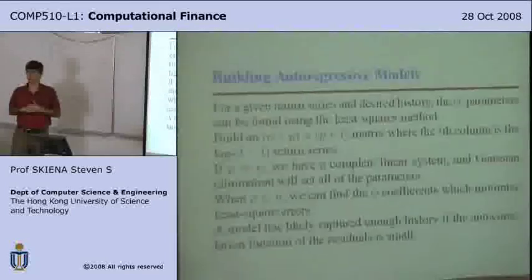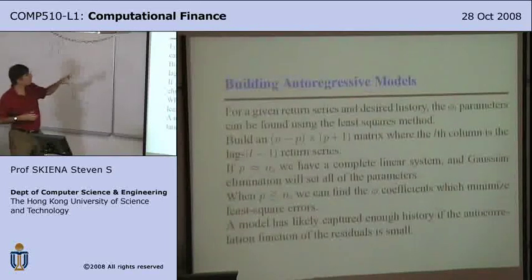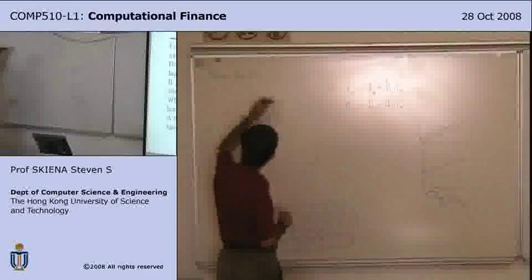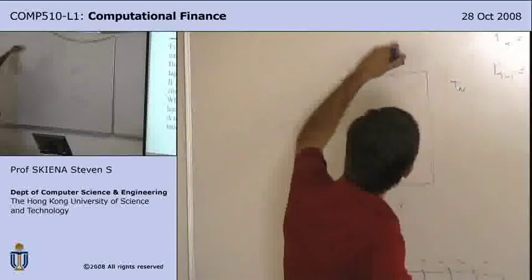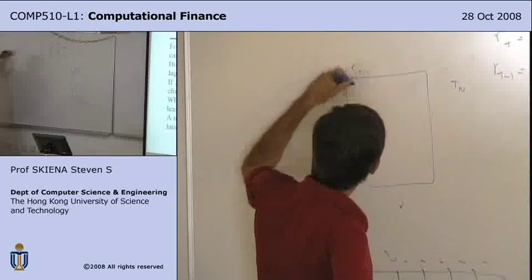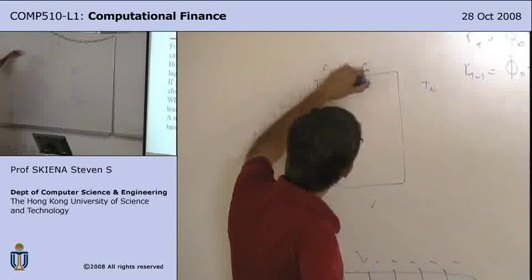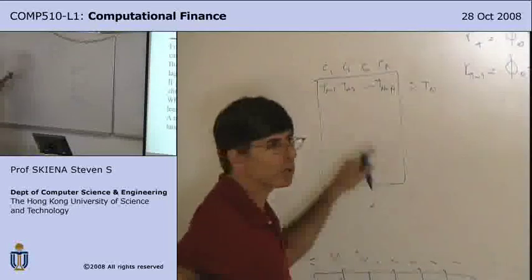So one way that we could build a model for an arbitrary time series that I think is reasonably satisfying is to try to fit our time series to an autoregressive model of a certain history. How would we do that? Suppose I built a matrix. Let's say I wanted to build a model depending upon a history of p periods. T_n would be equal to what? It is going to be some constant times T_n minus 1 plus some constant times T_n minus 2 plus some constant C_p times T_n minus p. Does everybody see that? That's sort of somehow the nature of our model.